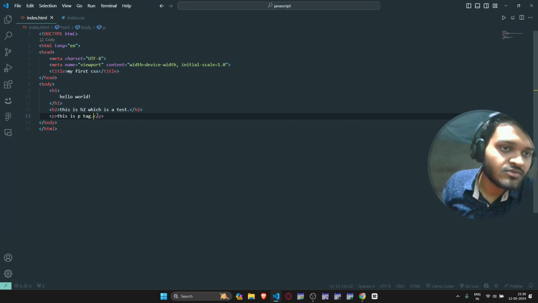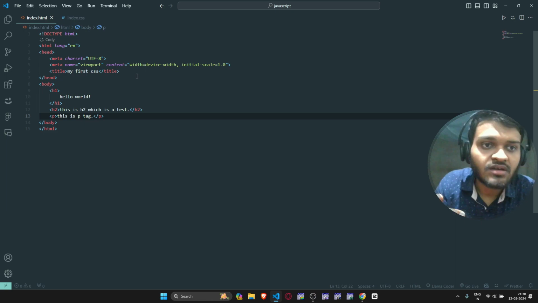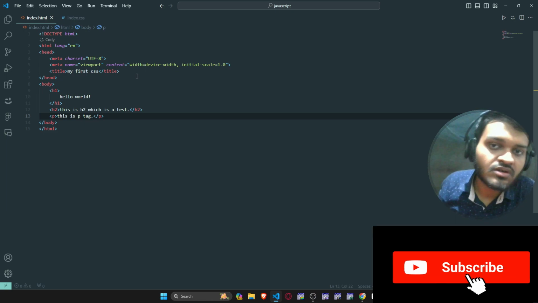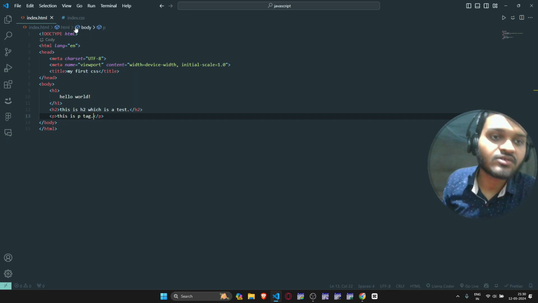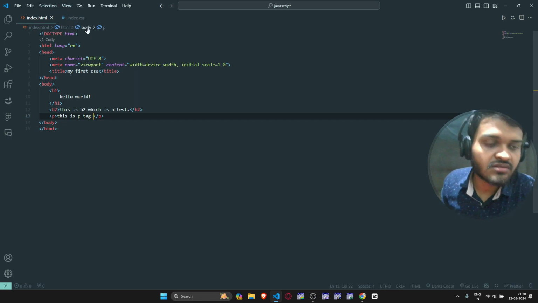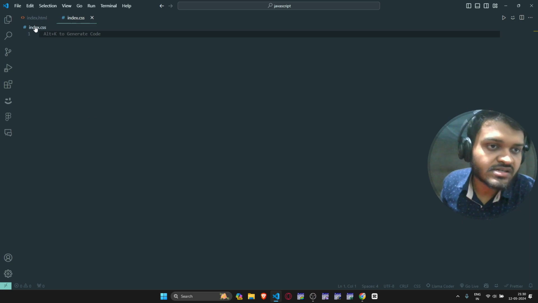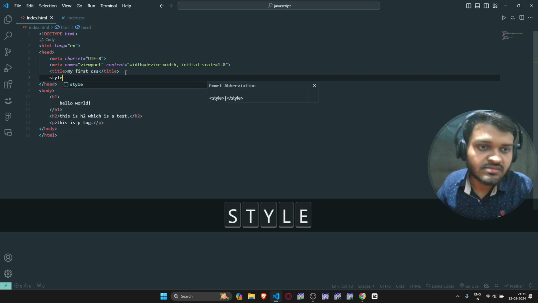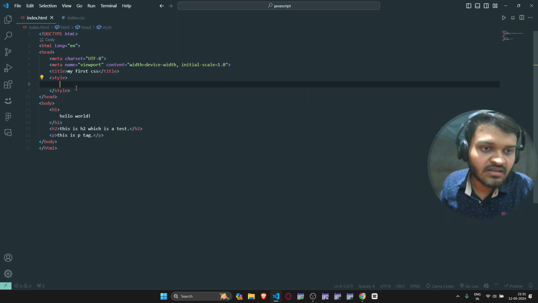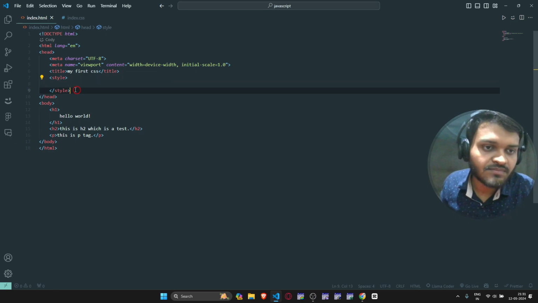So what I will be doing is I'll be showing you how to use CSS for designing. There are basically two ways in order to connect your CSS file with this for writing CSS properties. First one is index.css, and the second one is just type over here style, and inside this style here you will be able to write CSS.